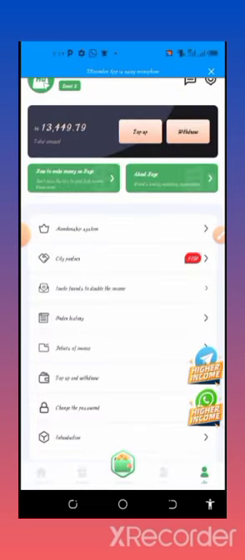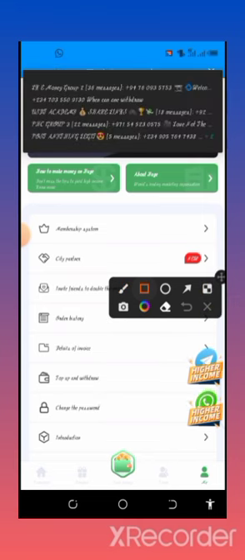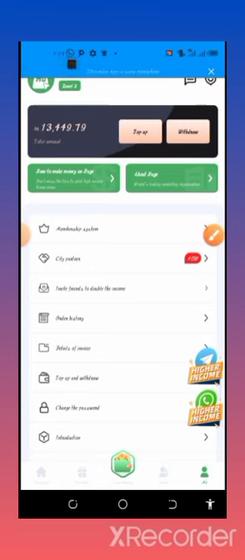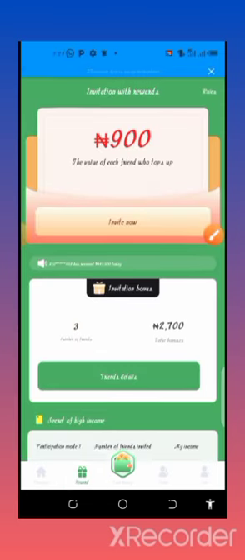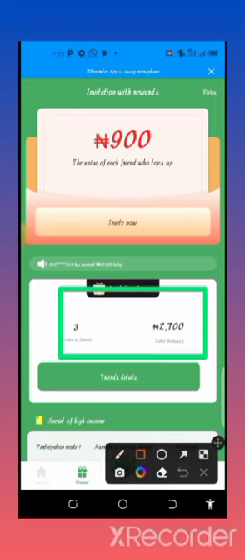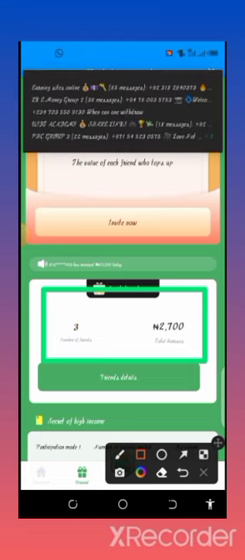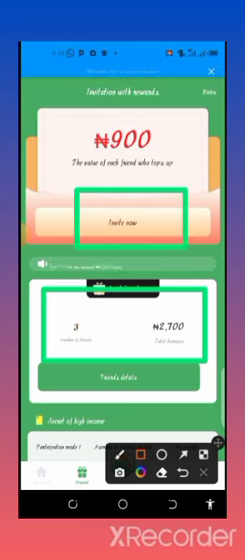Guys, if you are yet to register here, quickly do that. And for those that want to recommend others to join the program, all you need to do is use this reward option. When you click on reward option, you can see the number of people I referred are just 3 people who purchased. The only profit I got from that is 2,700. Immediately you refer a friend, you get 900 naira reward or commission for the invitation. That is how it works.